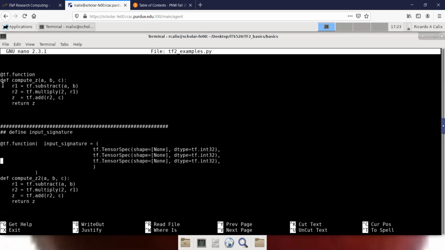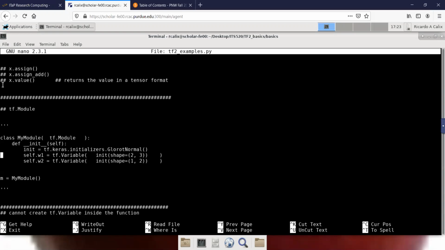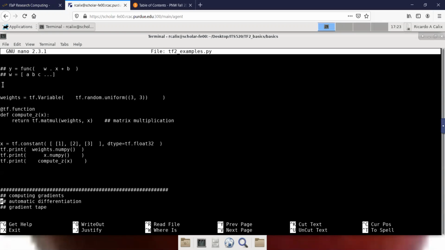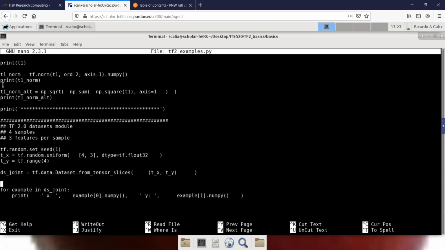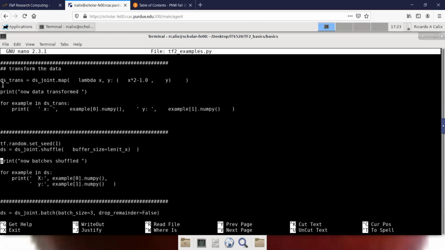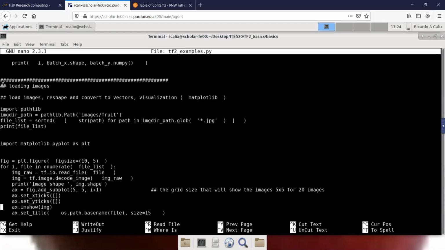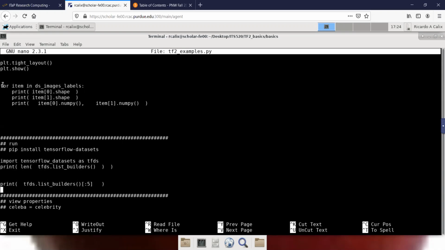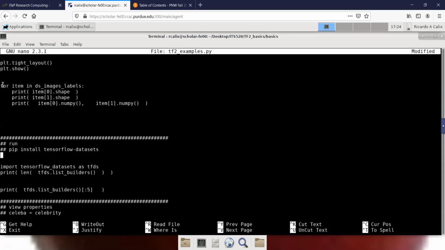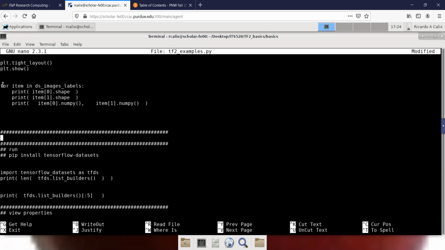Scroll all the way down. All right, and now if we scroll further down here, we are in images. All right, so we're here. And now the next thing we're going to try to do is use this TensorFlow datasets module. So this is a new thing. We're starting a new section here. So I'm going to add three lines. Okay, so let me add this one as well. Oops. And we've run the command.